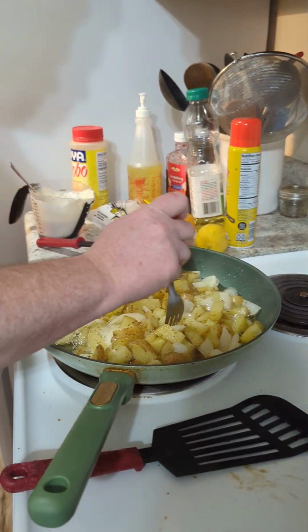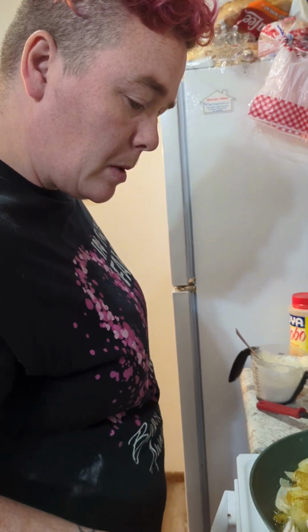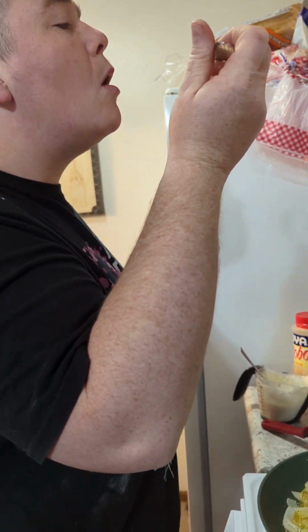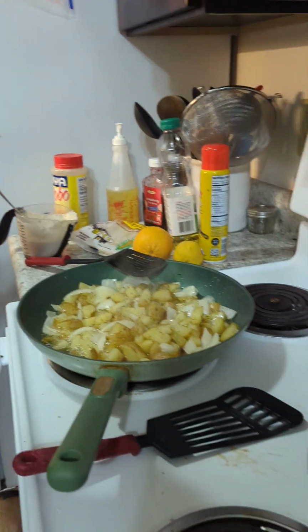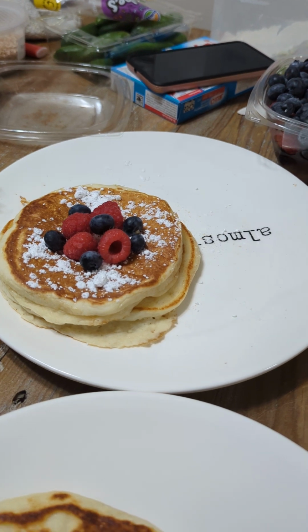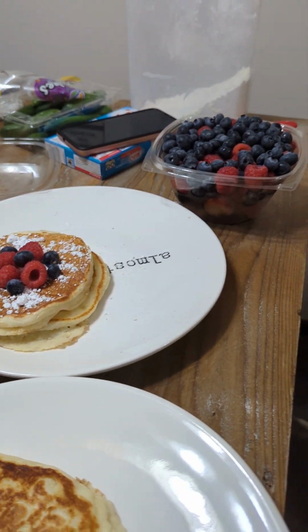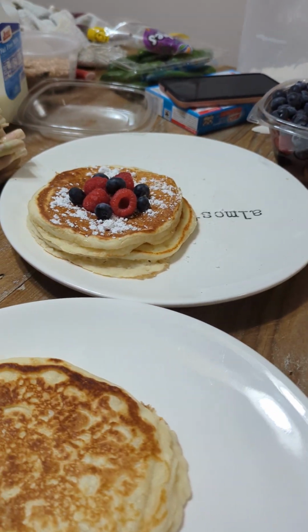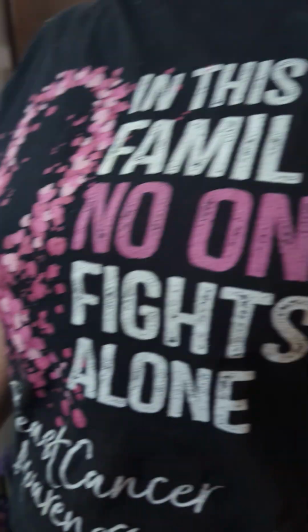And as you know, great cooks, we tend to taste our food. But here is the finishing touches. She sprinkled some powdered sugar and put some fruit. Oh, well, it's not the finishing touch, but that would be for me. I will show you mine in just a minute. Okay.